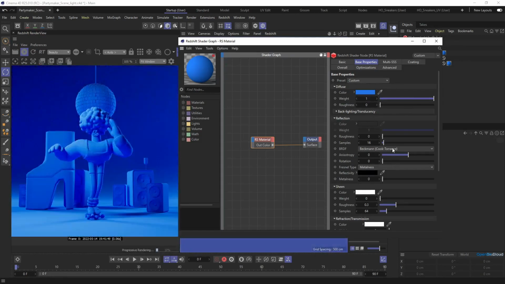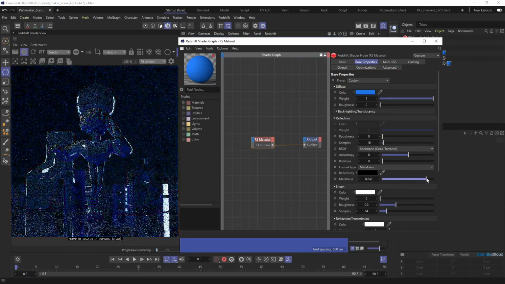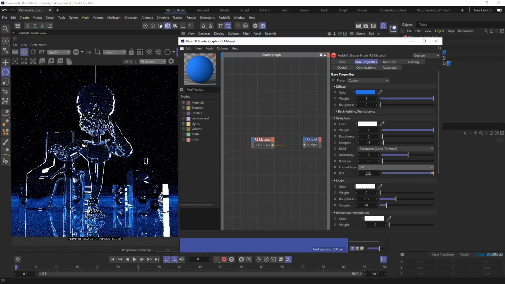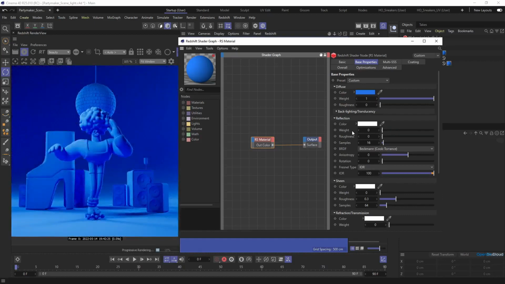Let's enable diffuse, and we adjust the strength of the reflections with this slider. If I set it to 100% now, we can see that the reflection is blue, because the color is the same as the diffuse color. This slider no longer works, because its strength is inversely proportional to the metalness value. In fact, we can convert these two models to each other. If I switch to IOR, turn the IOR to 100%, and turn the reflection strength to 0, it's the same as turning metalness to 0.